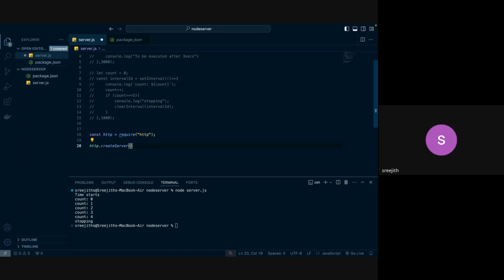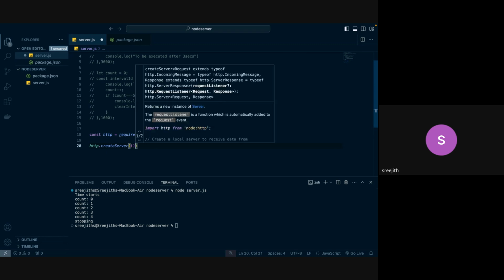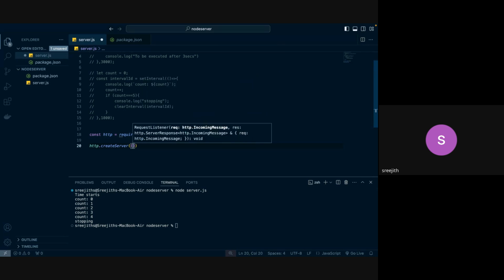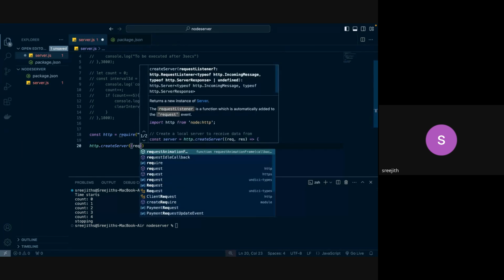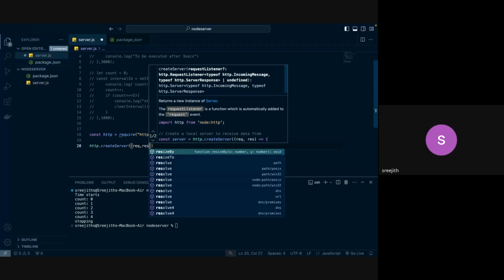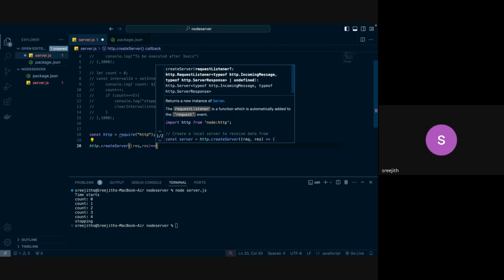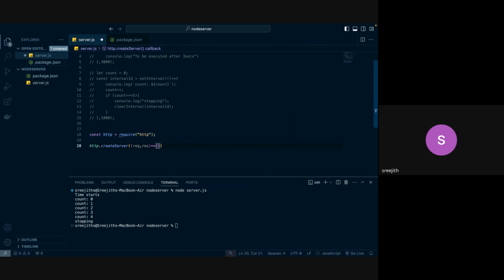I'm going to define it as a function. If you want, you can write a normal function here, but I am using an arrow function. We have already talked about arrow functions, so I think you guys know about it.